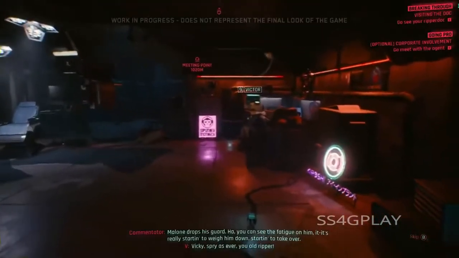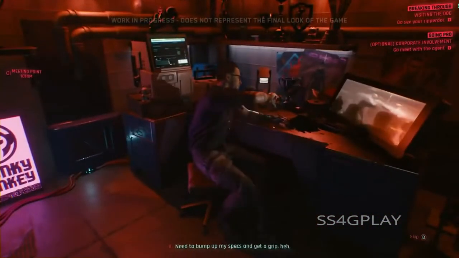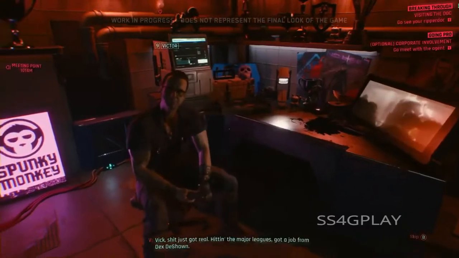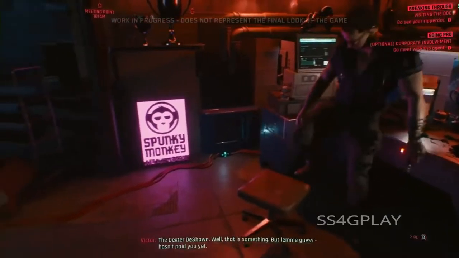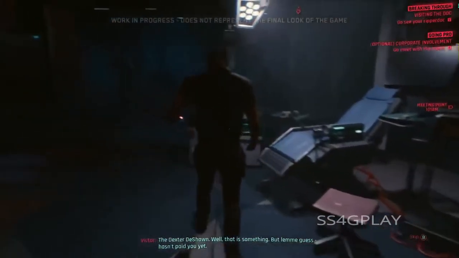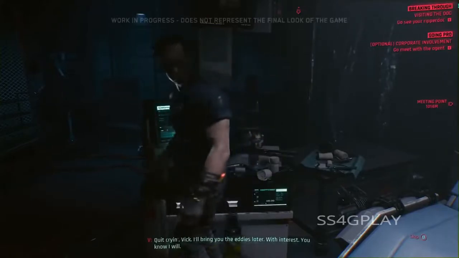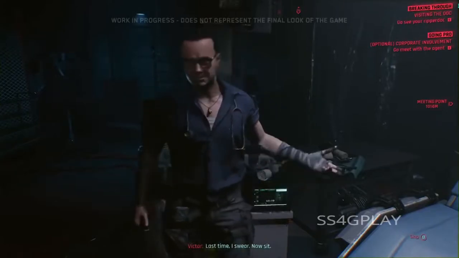Vicky, spry as ever, you old ripper. Need to bump up my specs and get a grip. Really? Now? Finally? Vic, shit just got real. Hitting the major leagues. Got a job from Dexter Deshawn. The Dexter Deshawn? Yeah, that is something. But let me guess. Hasn't paid you yet. Quick, Vic. I'll bring you the eddies later. With interest. You know I will. Last time, I swear. Now sit.